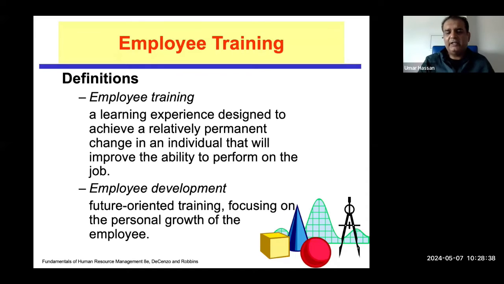So employee training and development, what HR has got to do with it, basically it is their responsibility to firstly identify the need of training, and secondly to allocate resources to conduct those trainings, and to relate those trainings with the overall development of the employees, which then later on leads towards the career development of an employee. So this is a whole structure. If you know what the HR department is and how it works, you will be able to get my point. Just let me quickly repeat it for you.